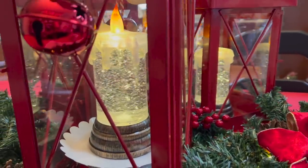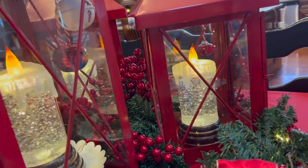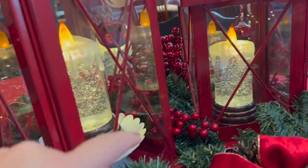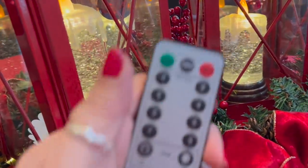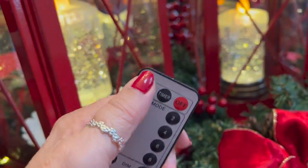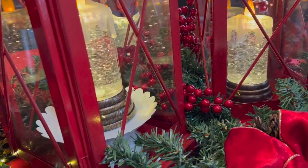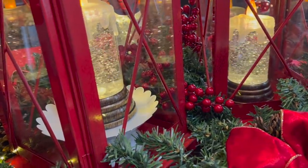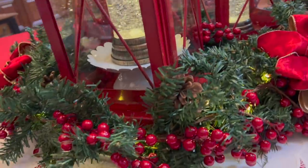I wanted to show you that Chris did rig up the three candles in these lanterns, and the very light box is still down in the center. It is rigged up, but I actually have to use the fairy light remote to turn them on and off when we turn all of the decor lights on from Alexa. I'm not gonna say her name because she'll start doing stuff funny.